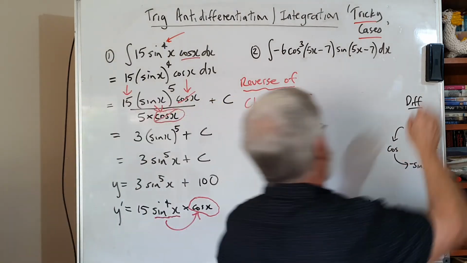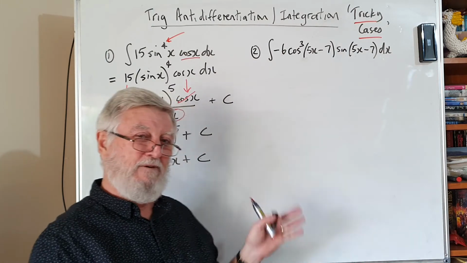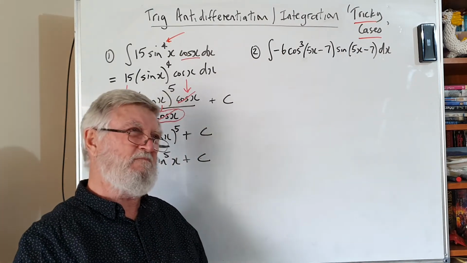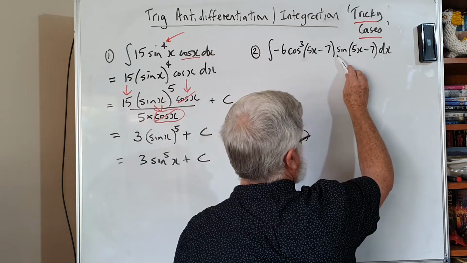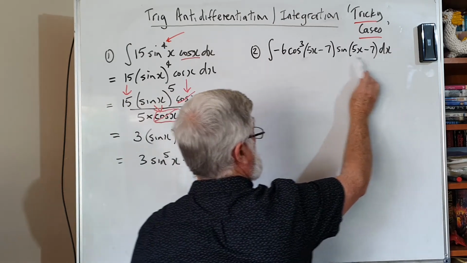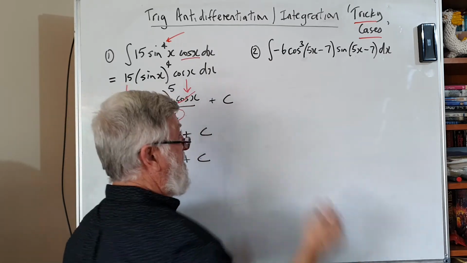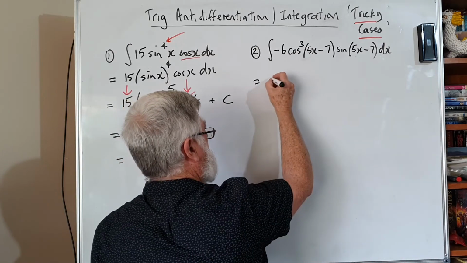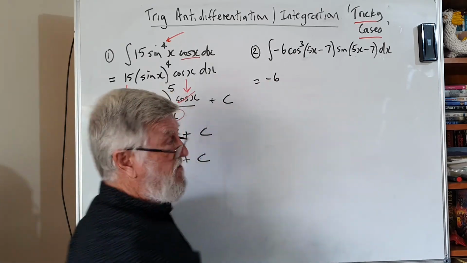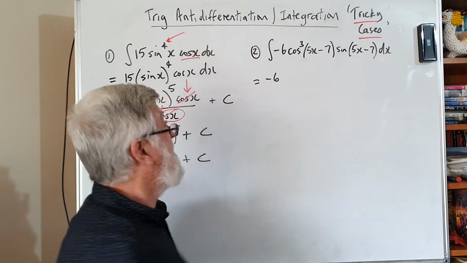Now, some of you watching me will go, that's not simple. So if you're okay with the first one, let's go for something that looks pretty revolting. The only reason it's going to work is it looks like sine 5x minus 7 is the derivative of cos. It can be a multiple of it, it can be a factor of it, as long as it looks like it could be the derivative. I call it the non-thinking approach. Other teachers will teach, take out the common factors and do all sorts of things with it. I don't do any of that.